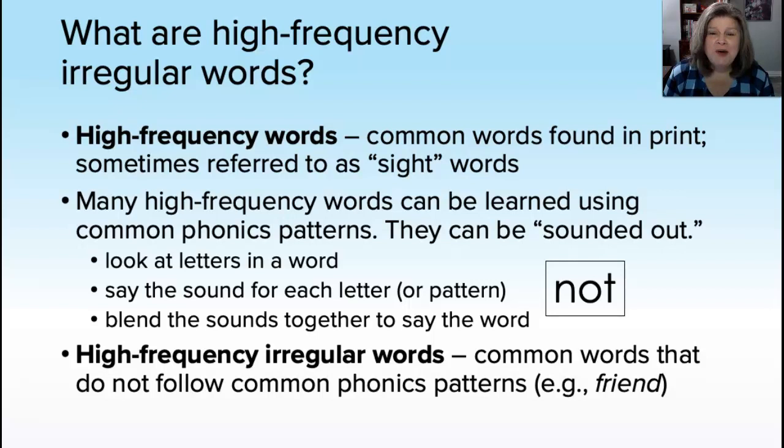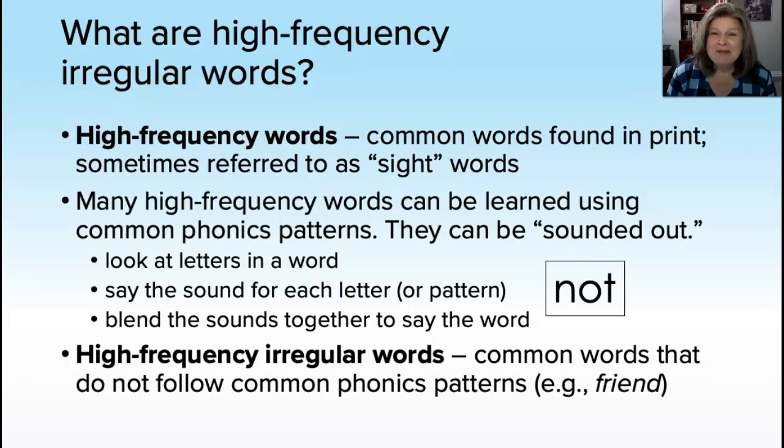But there are also high-frequency words or common words that do not follow those common phonics patterns, like the word friend. Another word would be was. They don't follow those patterns, so we call those high-frequency irregular words. There's actually some debate about how to teach these words and different definitions of sight words. I'm going to discuss some more terms as well as the research and some of the questions that we have about how to teach sight words at the end of this video.